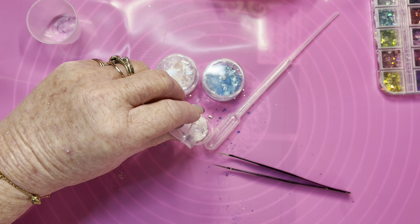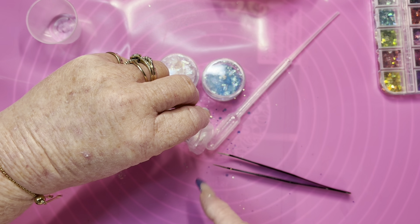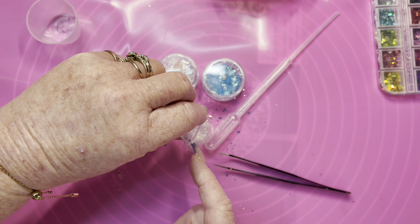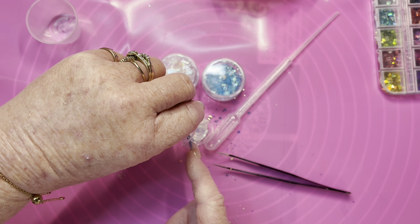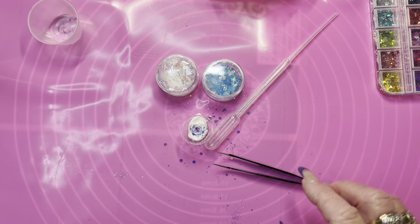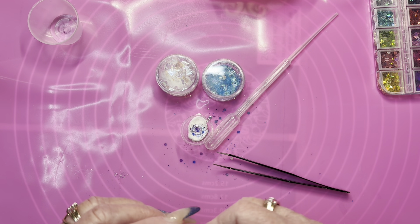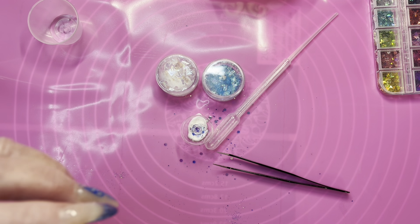See how we go. So I don't want to waste it all. Oops. Now I should have this in the container, shouldn't I? So that I can catch all these. Let's get our spoon. Let's give it a try with our spoon.